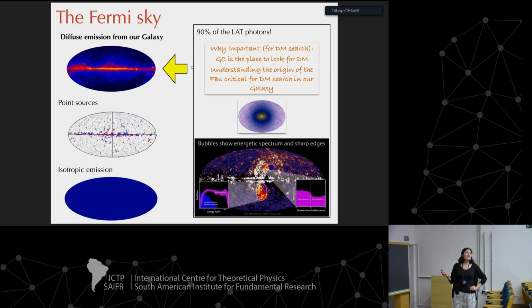But then again, why is this important for dark matter search? It is extremely important because if you're to look for dark matter in the galactic center, and then here in the middle, you have these bubbles. First you have diffuse emission, then you have the bubbles. It's not making our life easier. In fact, at the beginning, when people just started discovering the bubbles, when they discovered some residuals here, we were excited that this might be dark matter. But then, this is obviously astrophysical emission that is causing them, due to this hourglass shape.